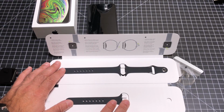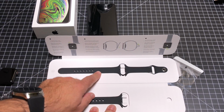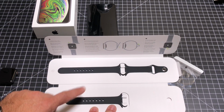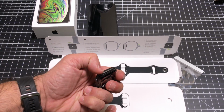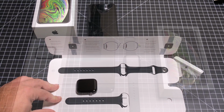Now, for those of you who are interested in what the band looks like, here's our band, and the band does come in two sizes. It has one standard size, and then one that is a little bit smaller. So this is for those of you who have the larger wrists. It comes with this, and for those of you who have the smaller wrists, you can use this. So they all connect here to the side of the watch. They slide in, and then again, give you the ability to interchange the bands based on your needs.